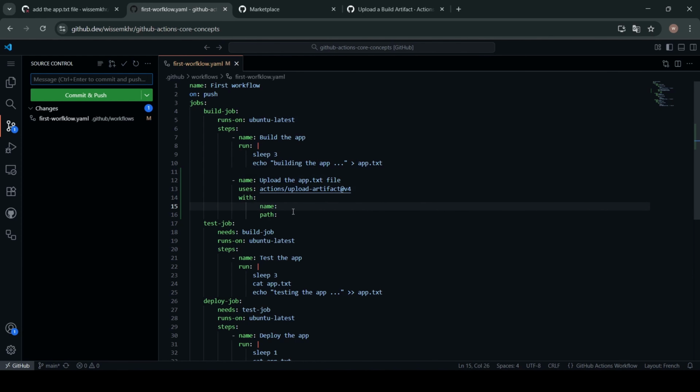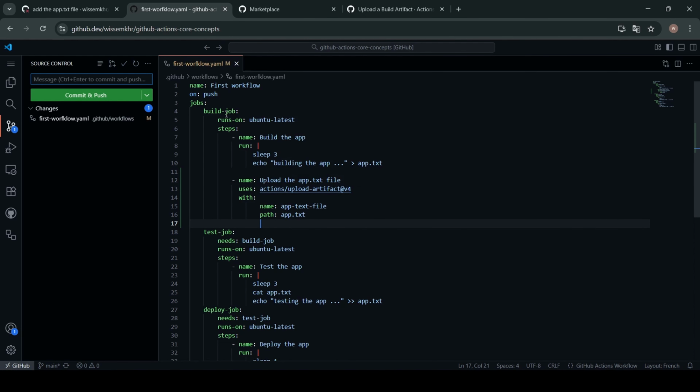Here we have to give a name to the artifact. For example, I will call it app text file. And then we have to specify the path to the file.